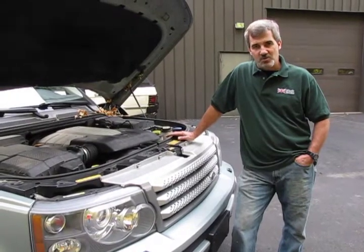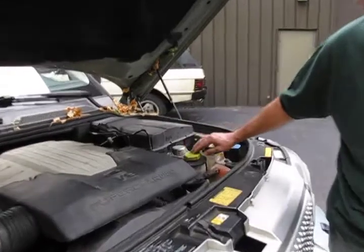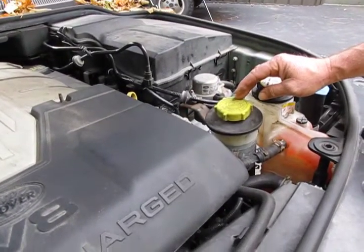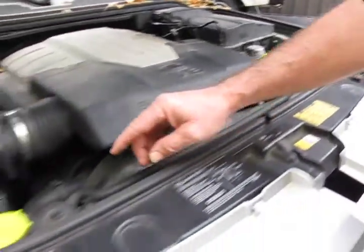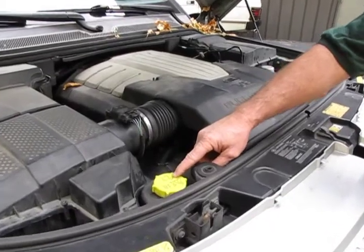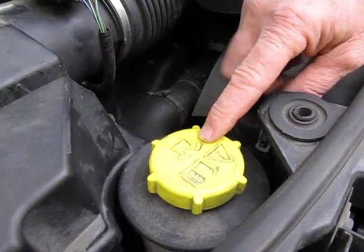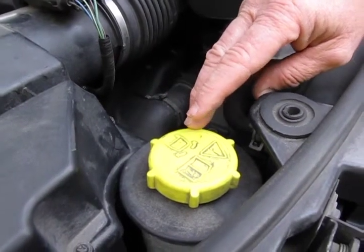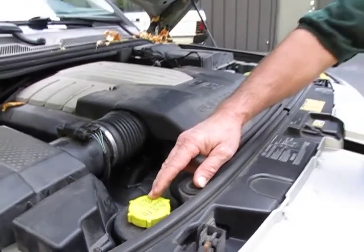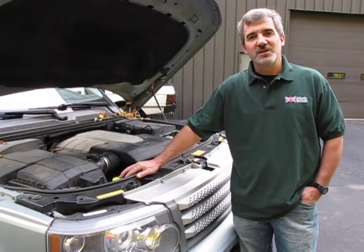On the Sports, all Sports, you'll have your power steering reservoir on the driver's side of the vehicle, with a yellow cap indicating the reservoir. If you have DSC, you will have an additional reservoir on the opposite side of the radiator, also with a yellow cap, and it uses the same fluid, the ACE fluid that we used in earlier Discoveries. And this will tell you right off the bat that you have DSC, and that is the easiest way to determine it. So now you know how to identify if your Range Rover Sport is equipped with DSC.